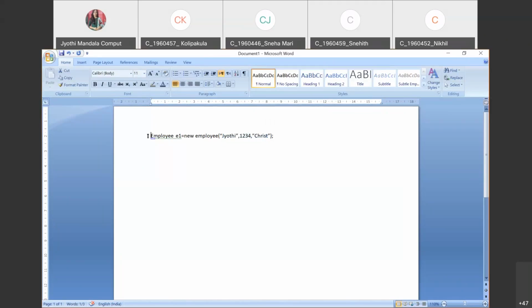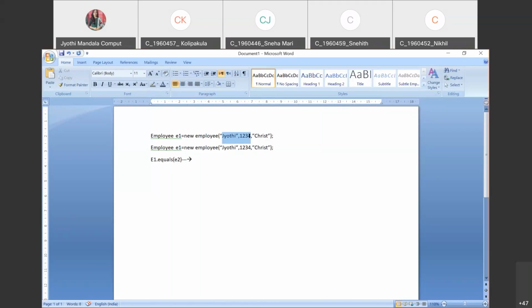Similarly, I am creating one more object, and this object is E2, and observe here I am passing the same values. Are you understanding? Now, whenever you write e1.equals(e2), it will be returning... Can anyone of you tell me what value you will get?